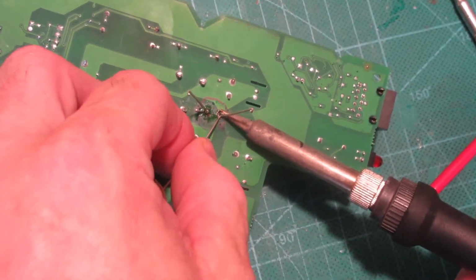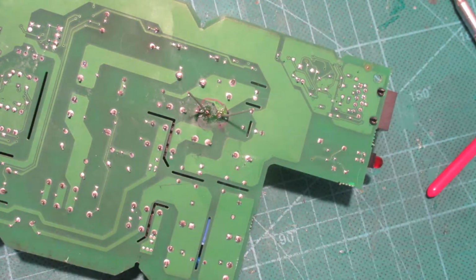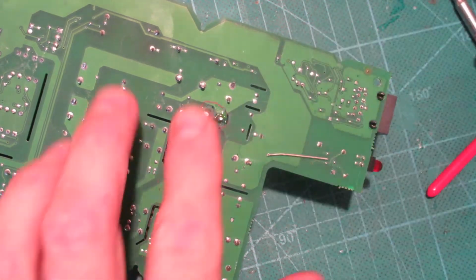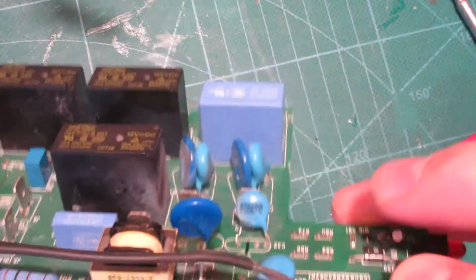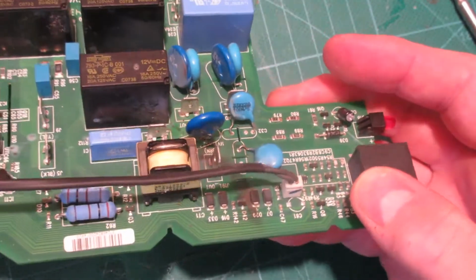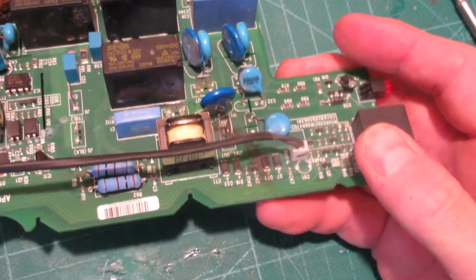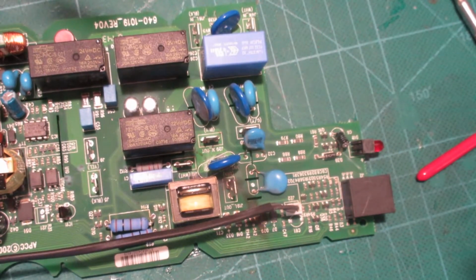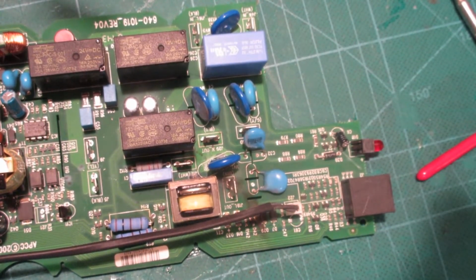Nice big glob of solder. And flush those off. I don't know, man. There it is. Let's see if I can't figure out how to put all this stuff back together now. I'd say the odds are about 50-50 at this point.